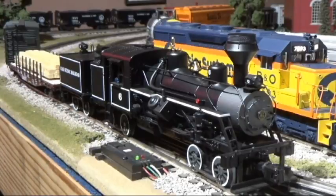Anybody looking to get one of these? I know there's still several of them out. There's a couple of road names. I'm not even going to try to tell you the road names because I don't remember them off the top of my head, I don't have the catalog here. So if you're looking for a dealer, a Lionel or MTH dealer, call Legacy Station. They can get you hooked up with whatever you need.